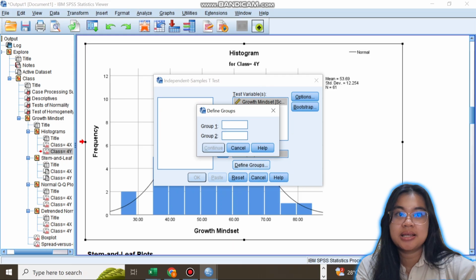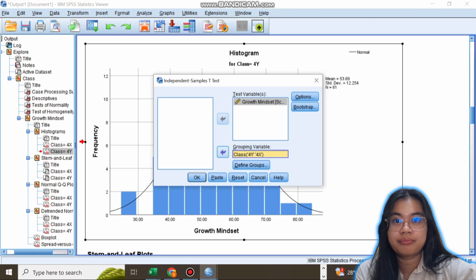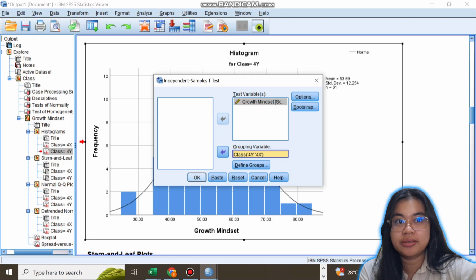Since SPSS needs to know the group values, I click Define Groups. I type 4Y for Group 1 and 4X for Group 2. Then, click Continue and after that I click OK.